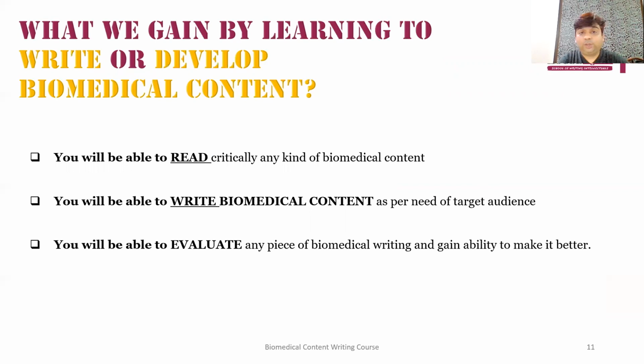Now, what are we going to gain by learning to write or develop biomedical content? So these are the three. As a writer, it's your job not just to write, but also to understand what others are writing and how you are going to evaluate that. These three are the main objectives you are going to gain through this course. The first one is you will be able to read critically any kind of biomedical content. When you are reading, you are not reading as a lay person. You must be able to read critically whether the content is giving the intended message or not. That is the first skill a writer must have.